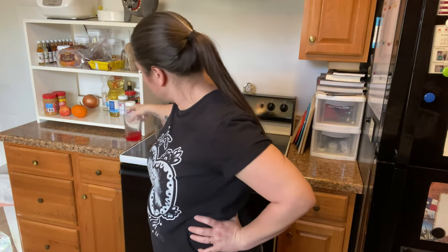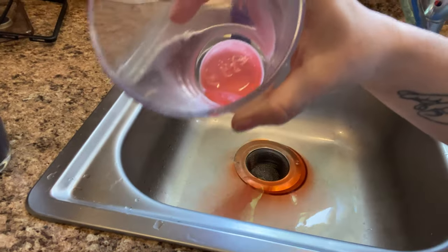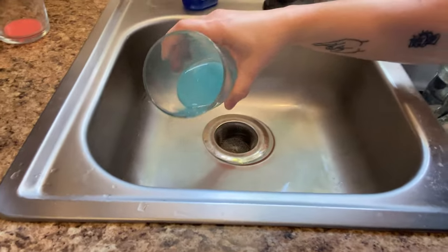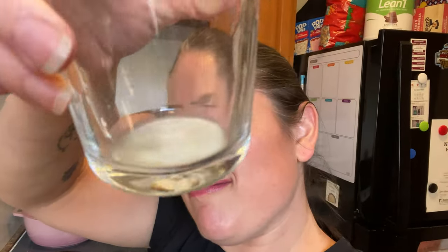For the third batch I tried to eliminate some of the cornstarch. It was still not great. What I'd noticed was that when you let the glass sit, you get a kind of schmegma at the bottom — that's the cornstarch settling out. In the second batch I had reduced the granulated sugar but not the cornstarch; in the purple batch I think I eliminated the cornstarch, though powdered sugar still contains some cornstarch.